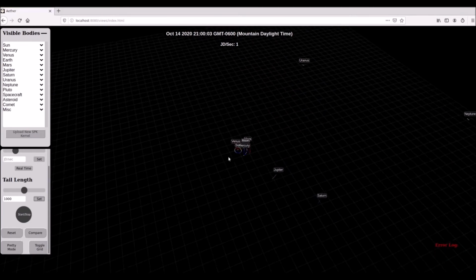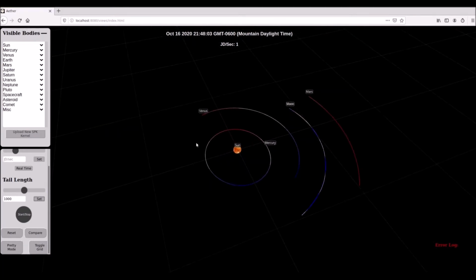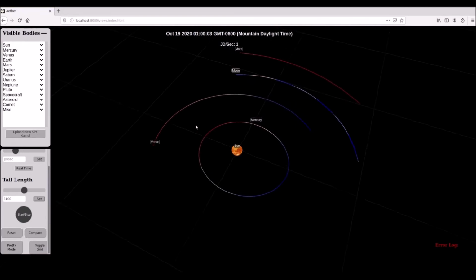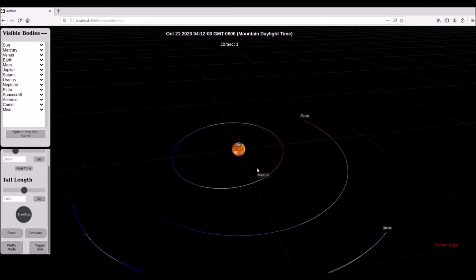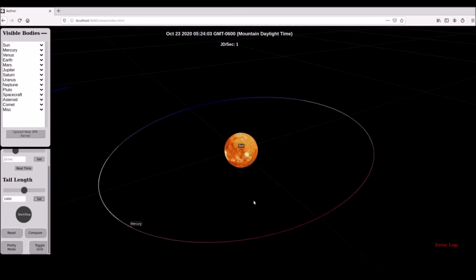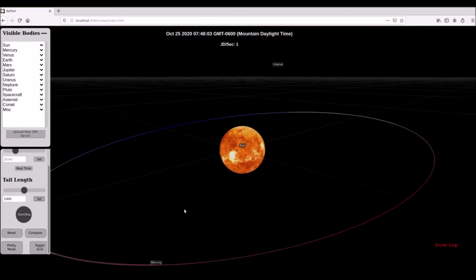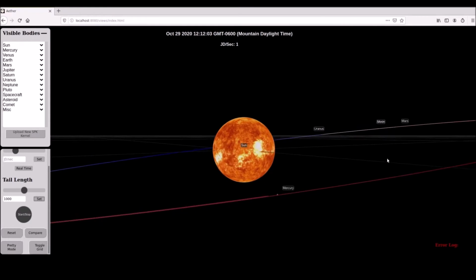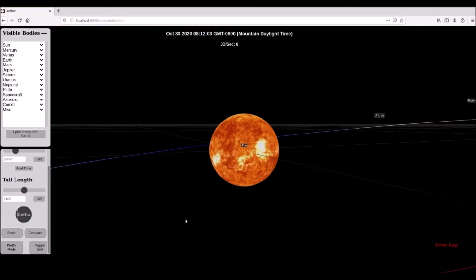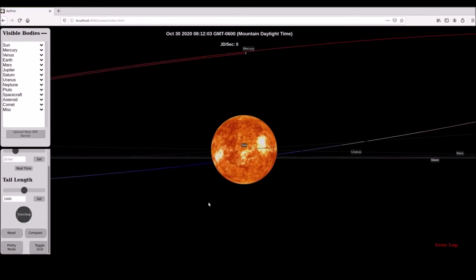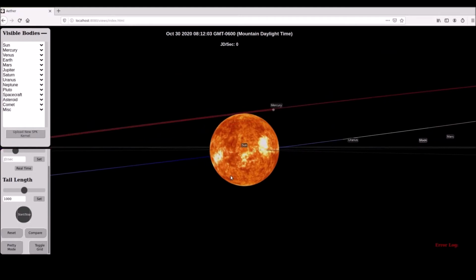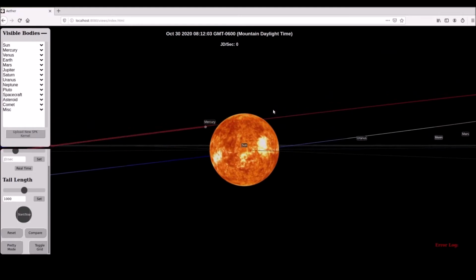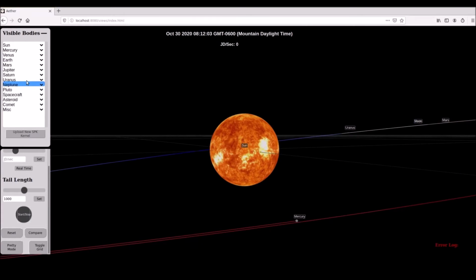Yeah, and I'll just zoom in to show you that it's hard to see these bodies, but they really are there. They do have a texture. So if we just zoom in here on Mercury, it's a little bit tricky. I'll pause it actually so that you can see it better. Yeah, so you can just barely see it right now. But yeah, there's its texture.